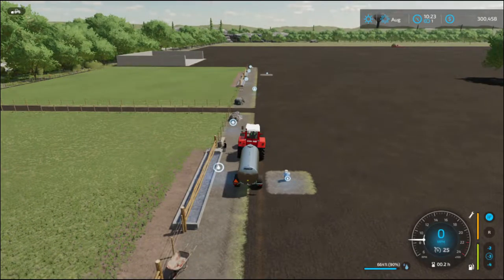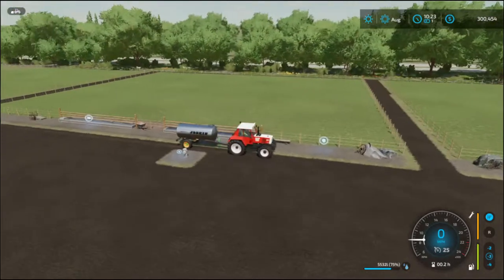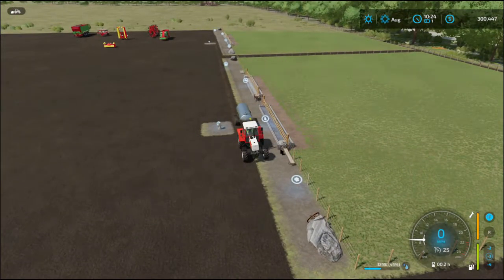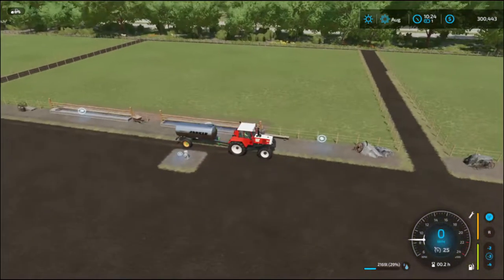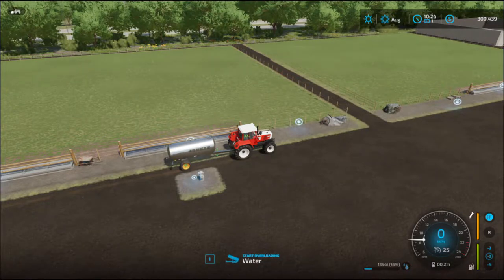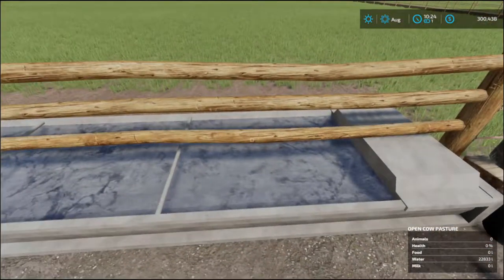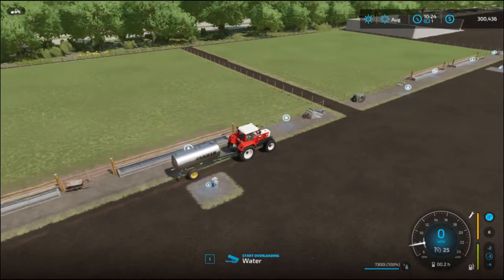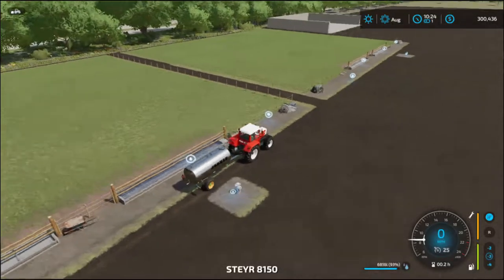But yeah, this is the trick. I'm just going around filling all the troughs now so I don't have to later. I think the troughs all hold 24,000 liters of water. Wait till this one fills. Also, it's free water. It's a pretty good mod. Yes, it's 22,000. See where it stops at.